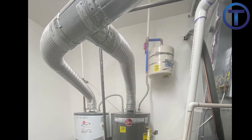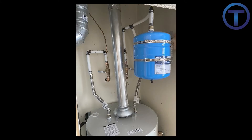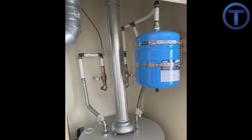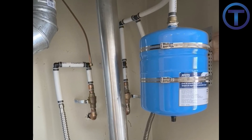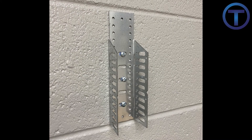Here are some examples of an expansion tank support kit in use. You can see PEX has been run to the water heaters. This kit mounts to the wall and wraps around, supporting the expansion tank. This is the proper, probably the most appropriate way to handle this. So let's get into how we do this.